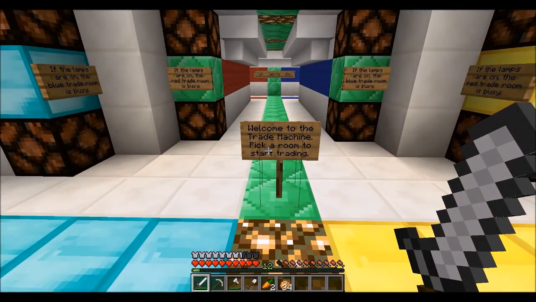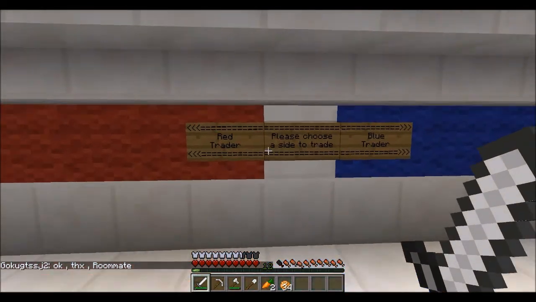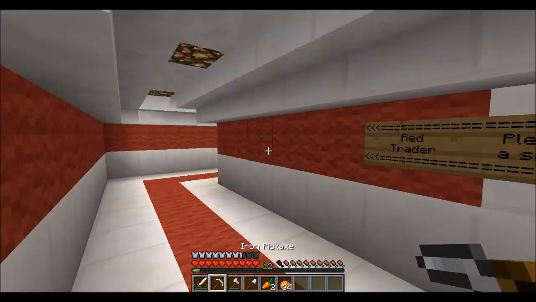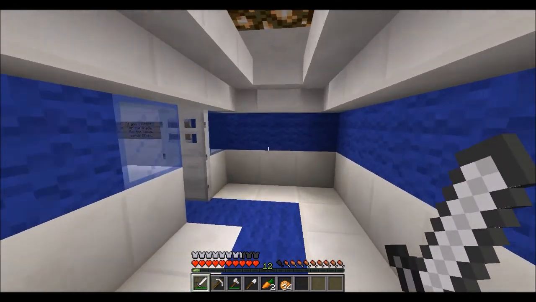So it says, welcome to the trade machine. Pick a room to start trading. So you have three rooms. So let's go to the blue room, or the blue and red. And now both you guys pick a side. So if I wanted to trade with somebody, somebody would go on one side, another person would go on another side. My favorite color is blue, so I'm going to the blue side.